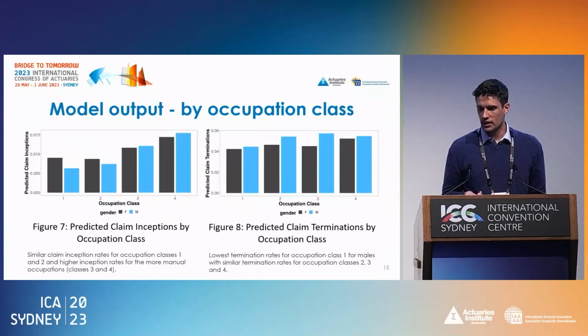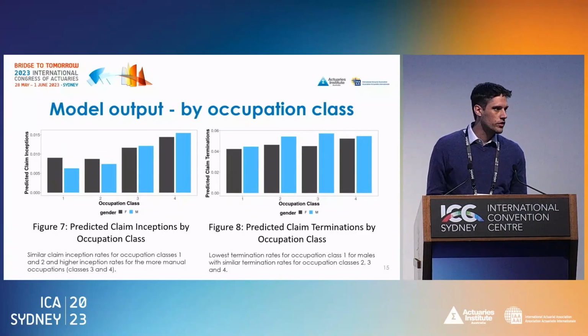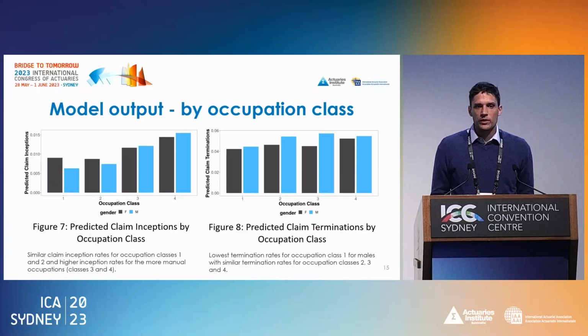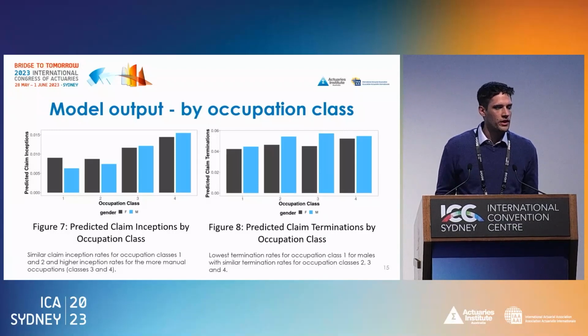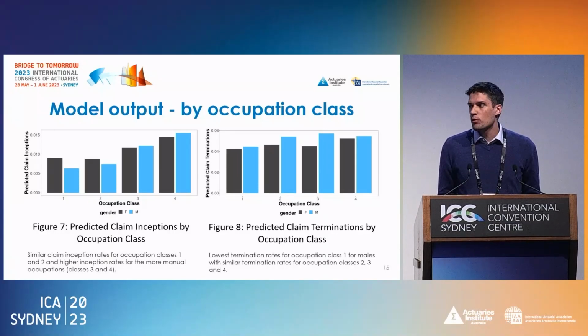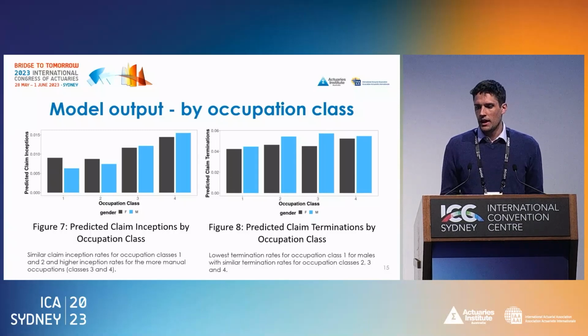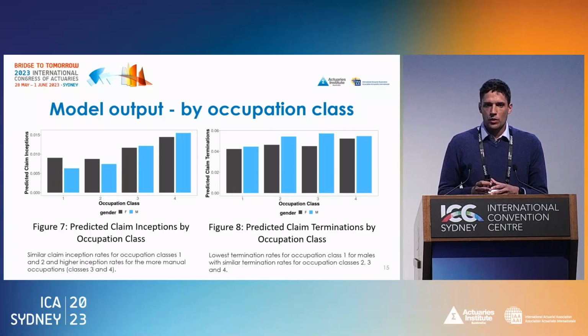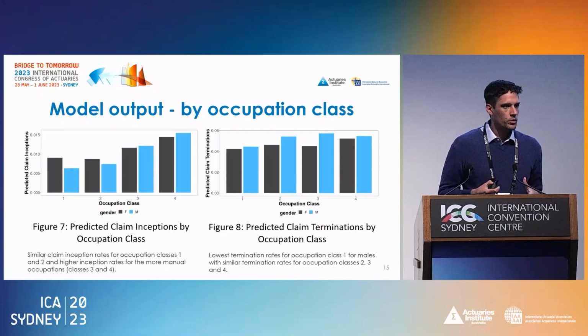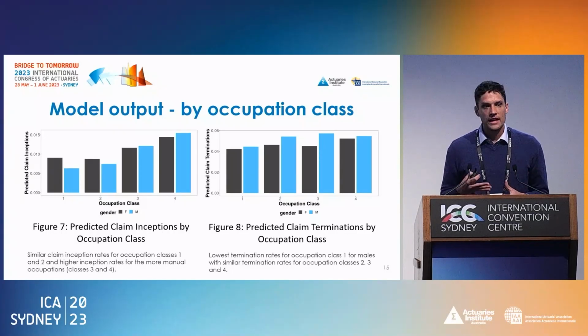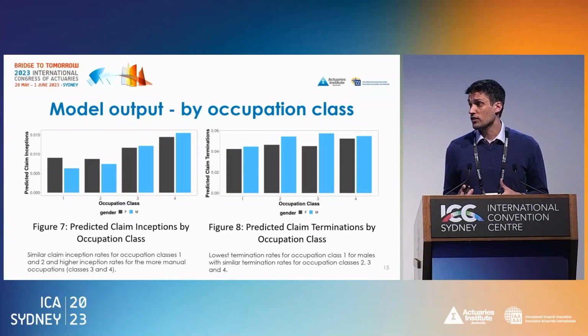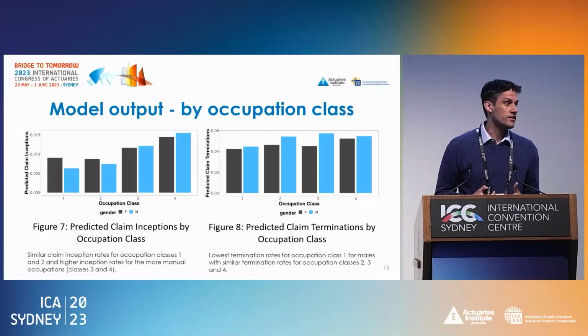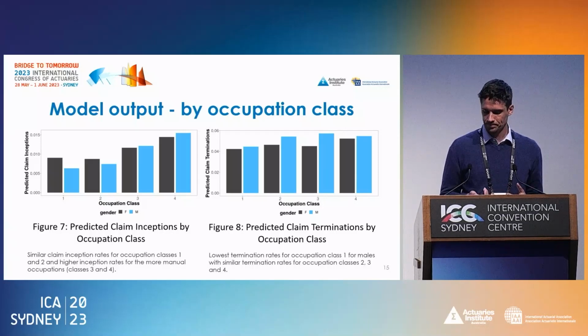Okay. Lastly, what is quite interesting is we looked at the results by occupation class, and we see higher claims inceptions for your more manual occupation classes. Those would be occupation classes 3 and 4. And the overall claims cost is somewhat dampened by higher terminations experience, which is the graph on the right. Okay. So what we've done now is we've taken your crude graphs, which are quite difficult to interpret. We've applied some techniques, and by standardizing the portfolio and looking at what the model's telling us on a standard portfolio, we can start understanding where differences in experience are coming from.